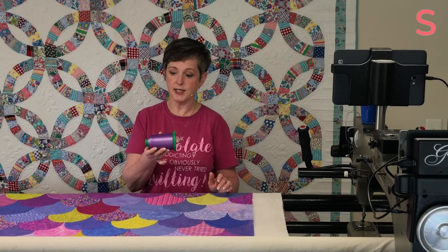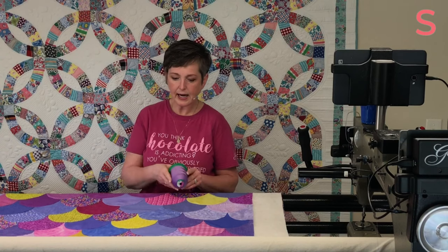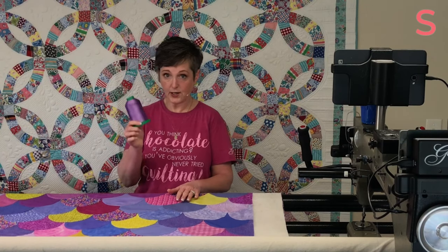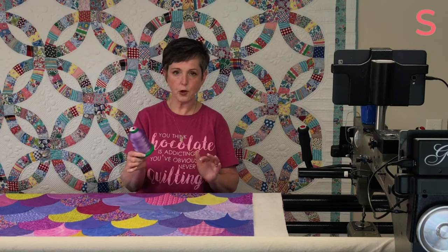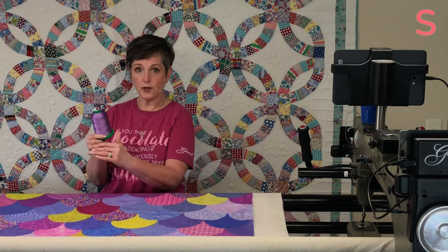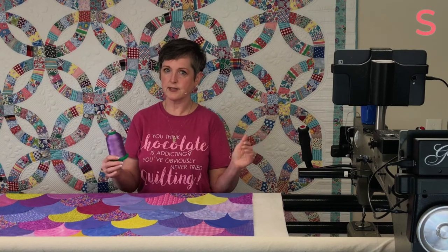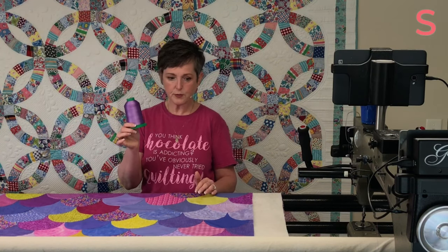It's definitely not a deep purple and it's definitely darker than lavender and has pink tones in it. And I think that it plays well across all of them. There's only a very few clamshells that are in fact exactly this color. Most are a little different, a little more blue, a little more pink. So this, I feel like, blends nicely across all of them. And that's kind of my thread philosophy, is that it's not totally disappearing in some areas and totally contrasted in others, that I have something that shows up pretty evenly across all the colors. So that's why I chose this one.